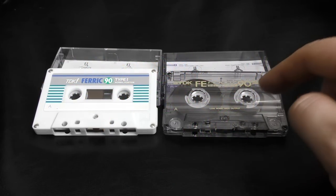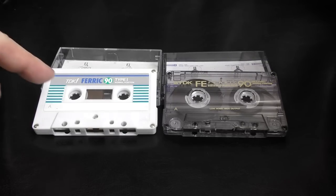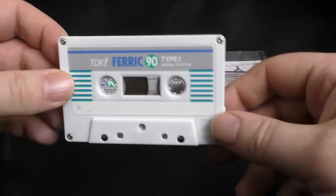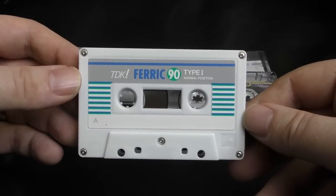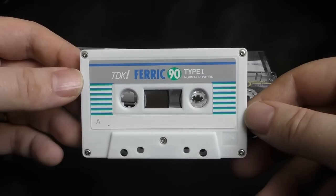So I said at the start that this is an important cassette. And I know a lot of you right now are saying, hang on, why didn't you record anything on this? Well, two reasons. One, I don't want this to be an extra long video. It's already long enough. But more importantly, this isn't an important cassette. This right now is a rare collectible. This doesn't sound as good as what prices these go for. It's as simple as that.